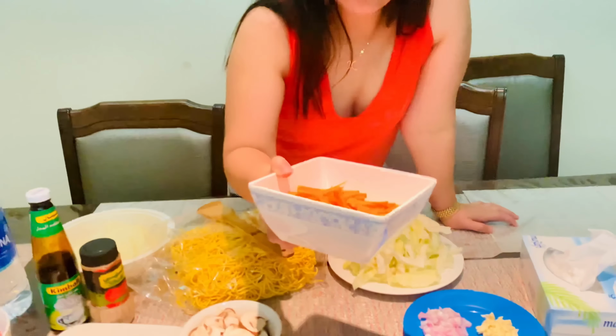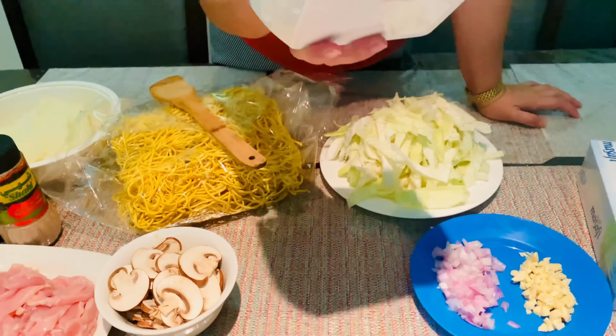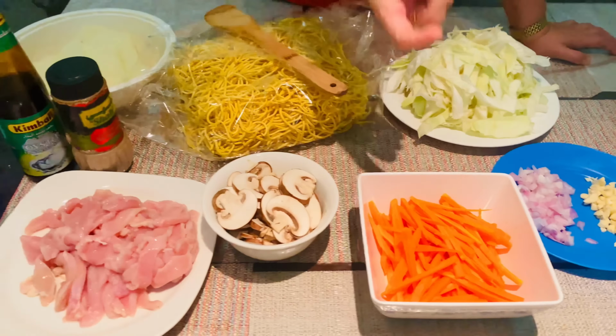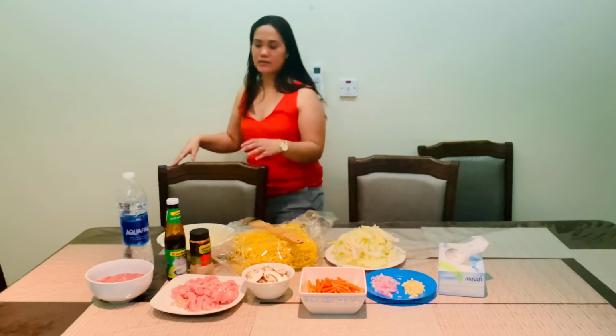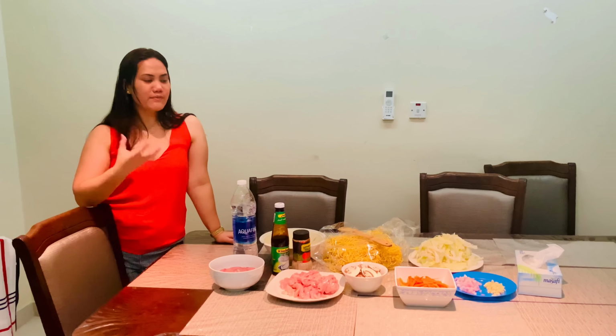For the carrots, I don't know if you can see it, I did not peel it, okay? I just soak it in the water. So it's green because, as you know, the nutrients of this carrot come from beneath the skin. So you don't need to peel it so that you can have the nutrients still intact in the vegetables.